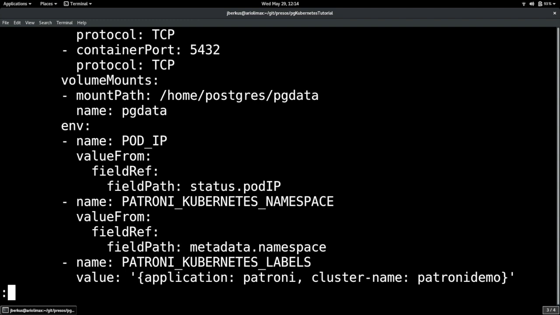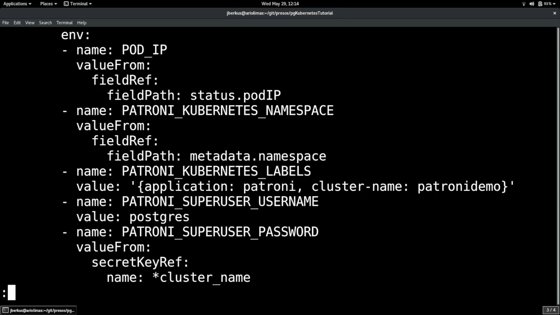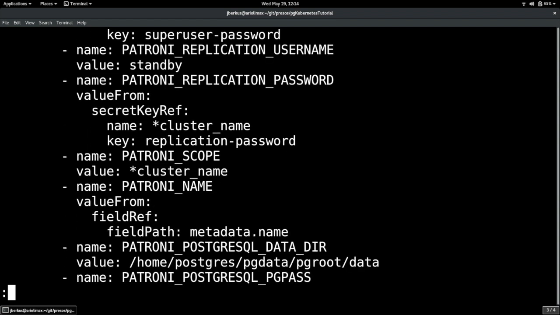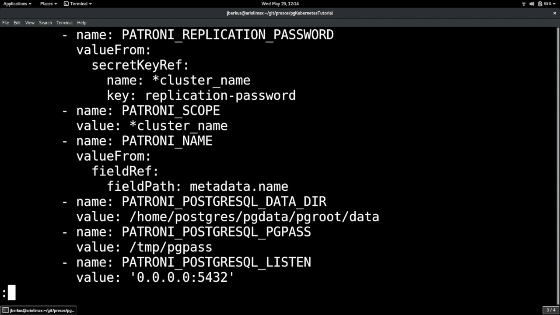We have to have a volume, obviously, or we can't store data long term. And then you can pass along a whole bunch of environment variables using Kubernetes config maps or otherwise in order to control the behavior of Patroni and Postgres itself. There is extensive documentation on Patroni on Read the Docs about all of the variables that are available. There's like, I don't know, 80 or 90 of them. I'm not going to go over them here.